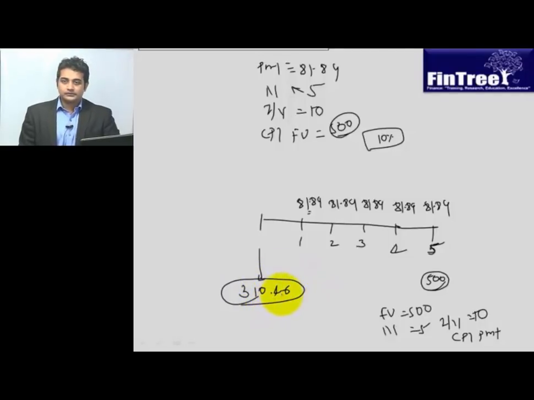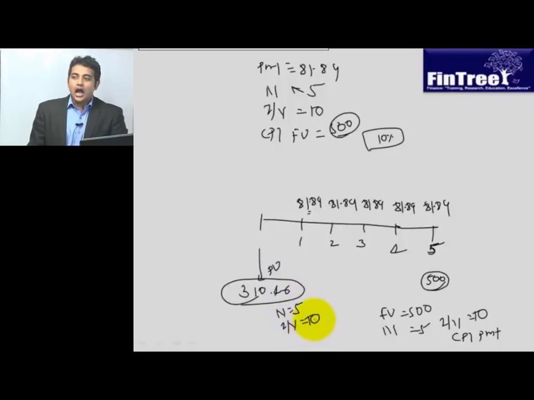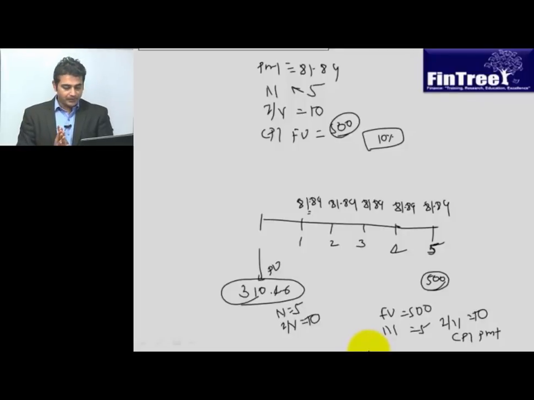Everyone okay up to this? Now, second clear TVM again. I have taken a loan of 300.46 today, so 300.46 is your present value. N is 5. IY is 10. How much amount will I be required to pay at the end of year 5? Again 500. This is how we are manipulating with the numbers.